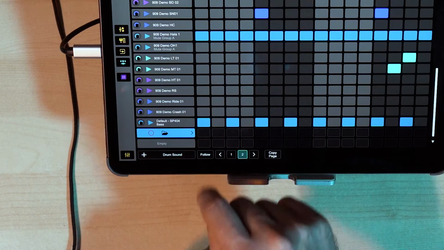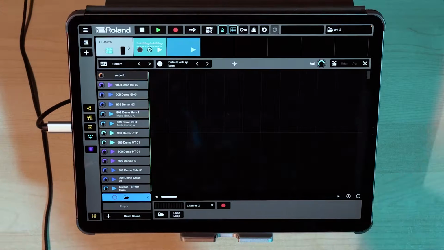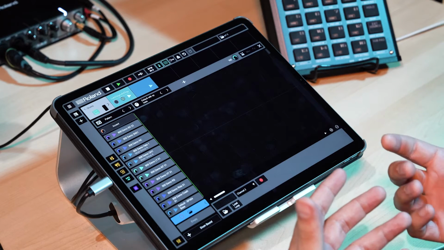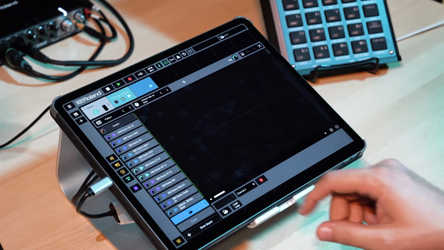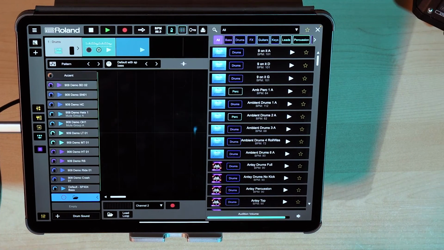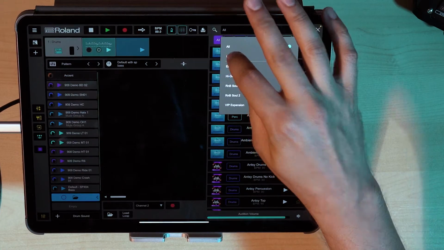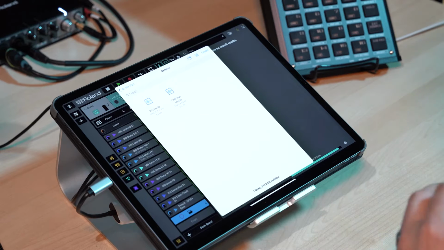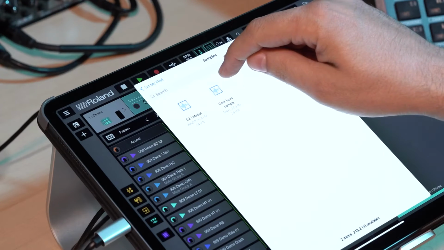I've got one selected. I want to tap this arrow here to display the wave editor. In addition to being able to load any drum sound from our drum library, within the wave editor you can tap load loops and also bring in anything out of the Zenbeats loop library. In addition to that, you can select the user, tap import, and bring in any sound you want on your device. Let's go with this dark keys sample.